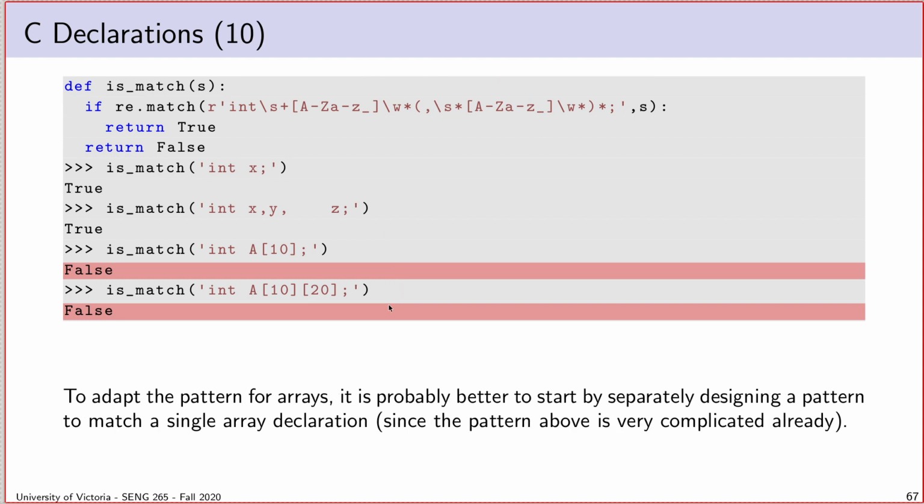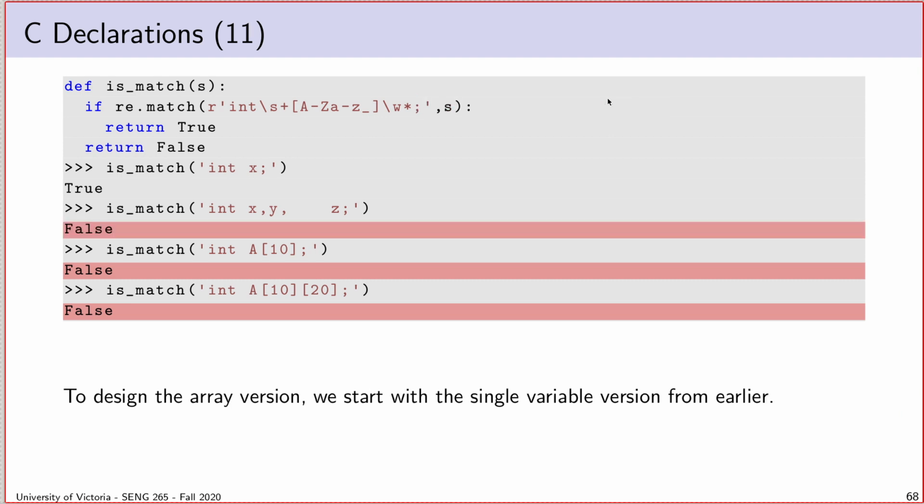And actually, I'm going to back up on that, so I forgot the slides do this. I'm going to back up and say, maybe what we'll do is actually back up to this point. Let's not worry about doing multiples of these. Let's instead see if we can make it match one array declaration and then work from there. The reason, pragmatically, is that the pattern is going to get so long it won't fit on a slide if I do it that way. And so we'll scale things back and then work on array declarations starting at the more basic case.